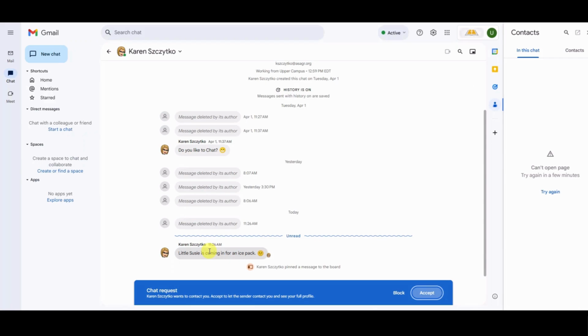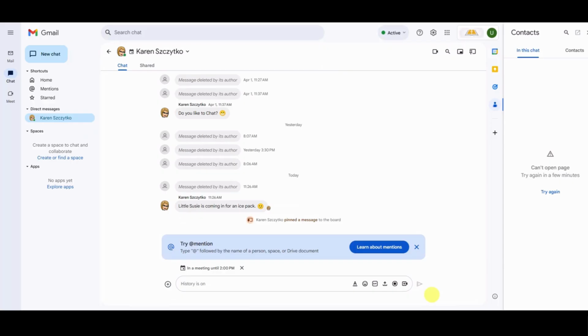So if you don't know the sender and the information in the message just doesn't look familiar to you or like it makes sense, feel free to block the user. But since I happen to know this sender pretty well, the message makes sense, so I'll go ahead and accept this chat request. As you may remember from the navigating chat video, you have several options for how to handle this message now that we've opened it.